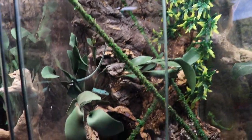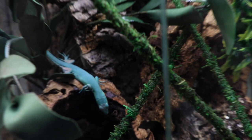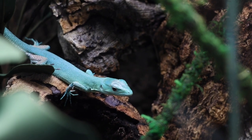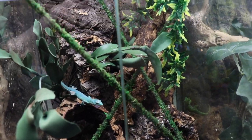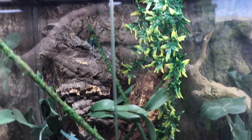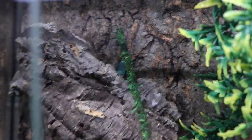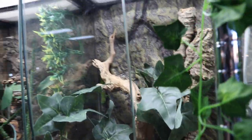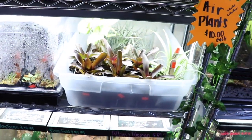Here we have something that's actually really not very commonly seen in the hobby — these are Gastrophyllis prasinus, the green keel-bellied lizards. If you guys know reptiles, you know these are some beautiful lizards. There's a small pair in here; the second one is just poking out the top in the back. There's also a big gecko that was out earlier. They've got some nice vivarium plants in here.